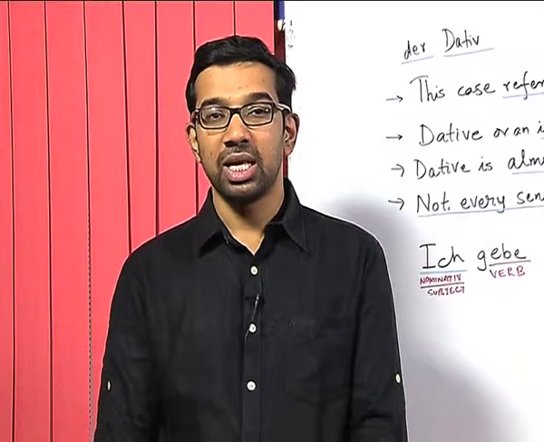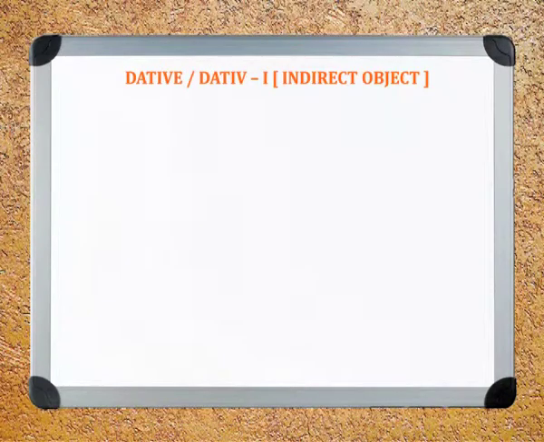In this session, we are going to do dative, or in German as it is called Dativ, the third case, which in English is called the indirect object. Now, Dativ has its own article, and after nominative and accusative, the cases with which you are already familiar, this is the third case which we are going to do in our Let's Learn German program. Before we start, let us look at certain aspects of the dative case.